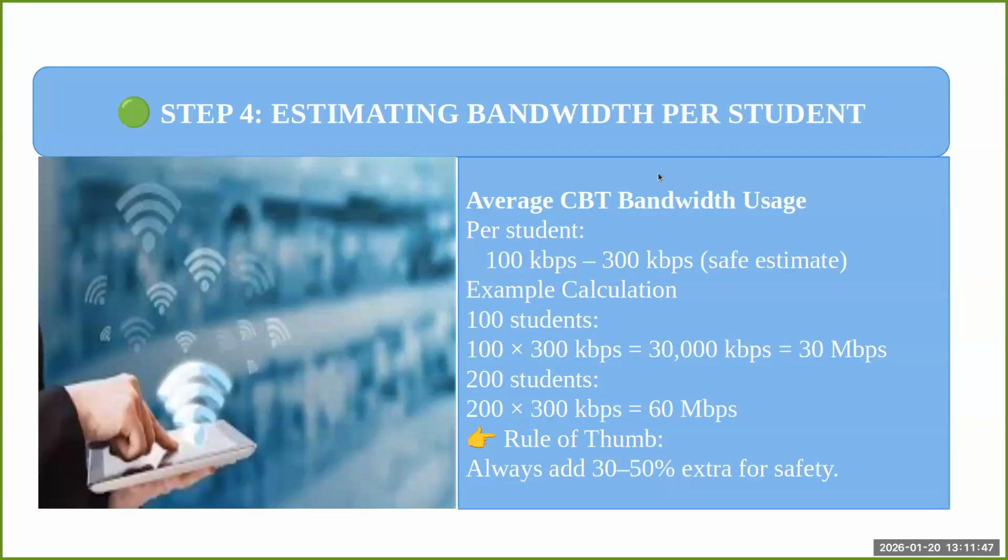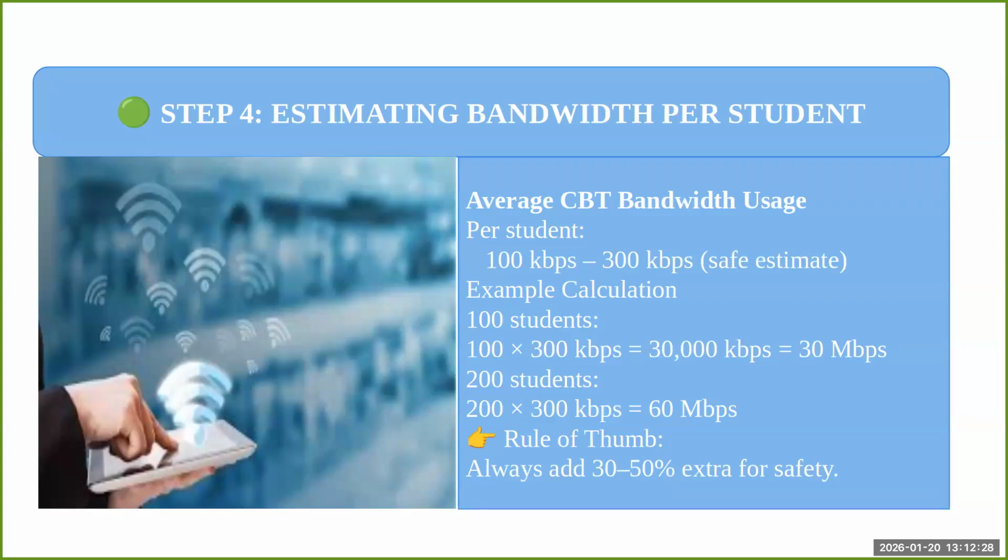Good. Now, if we estimate a bandwidth per student for an average web page of our questions, it is between 100 kbps and 300 kbps. That's an estimation, except if the page has diagrams. It is when diagrams come in that the size can increase. So in that case, if we take a benchmark of 300 kbps, it means if we have 100 students and we multiply that, that means 30 mbps.